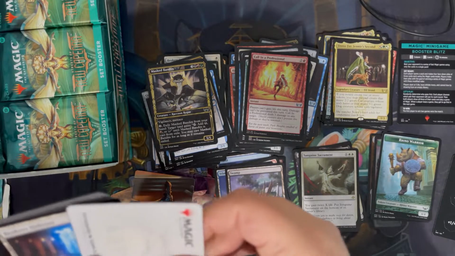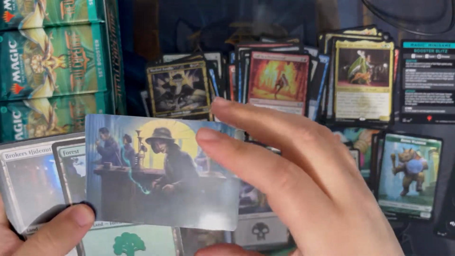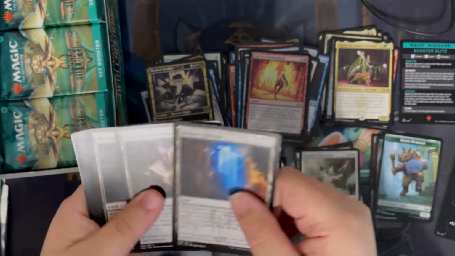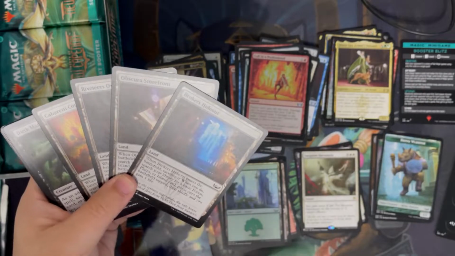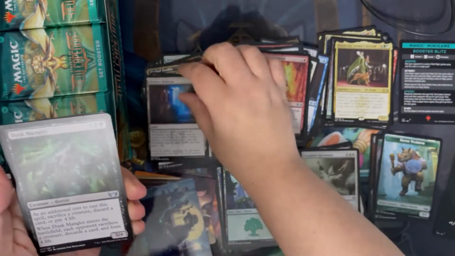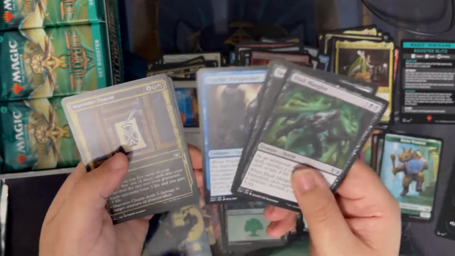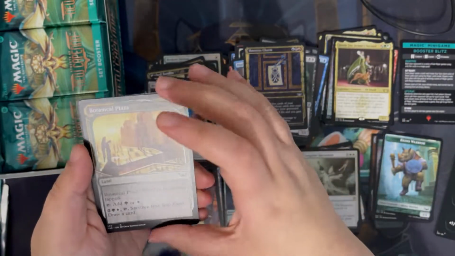Alright, so our art card is, if I can get it off, oh, it's Wiretapping, very nice. We have a foil normal forest. We'll flick through, hey, again, 4 out of 5 of the search lands. Alright, so we've got our uncommons. We have a Master Shaman in the Golden Age frame, Botanical Plaza.